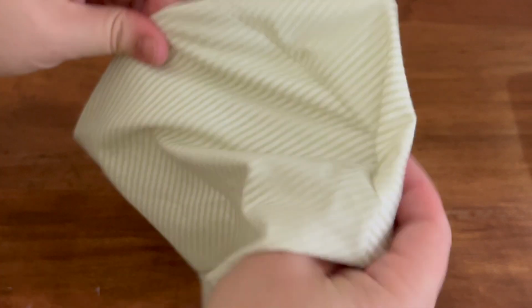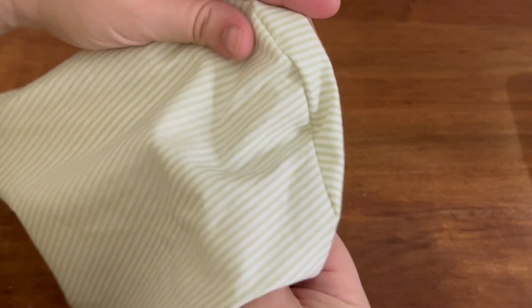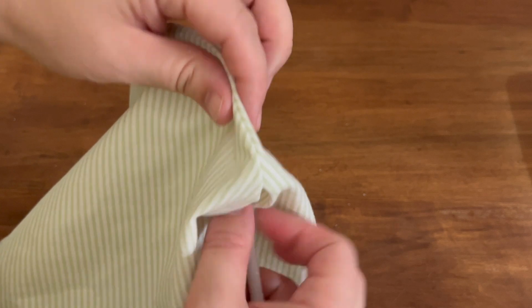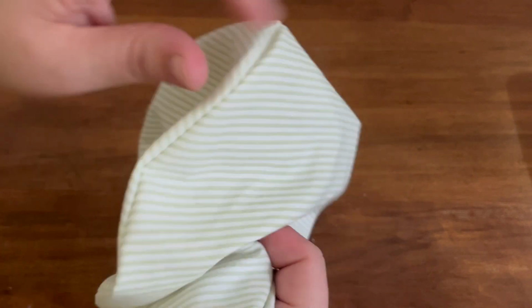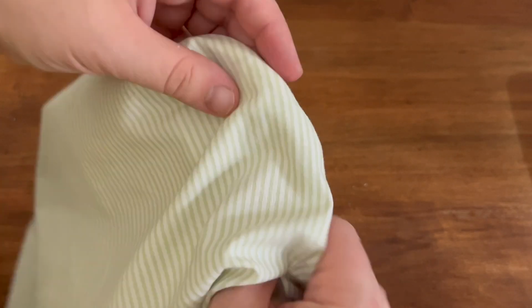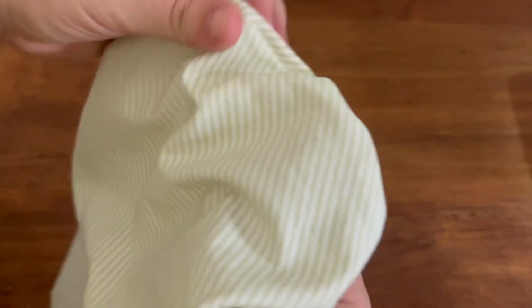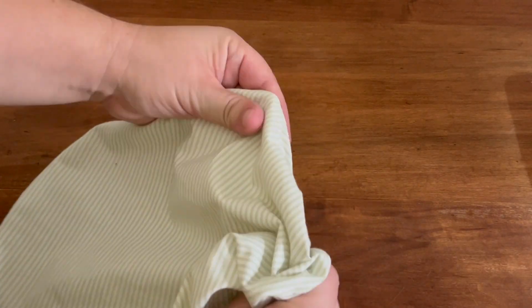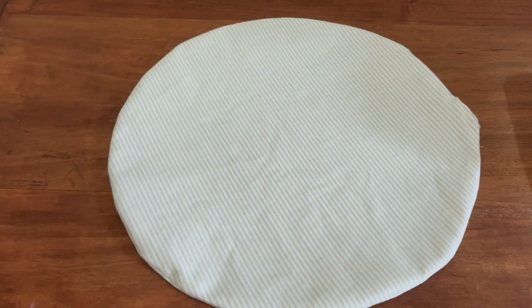So what I did is I turned it right side out, and now I'm just taking a crochet hook and I'm pushing out that seam. You can see there, so it lays really nice and flat. And you can use any blunt tip, the end of a scissors if you're really careful, whatever you've got. It doesn't have to be a crochet hook, but I'm just going all the way around. And you can see by doing that, it really helps it lay nicely.